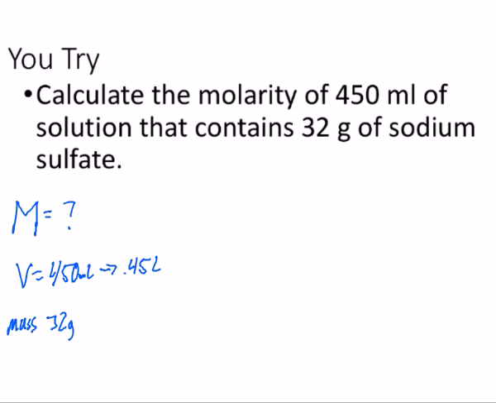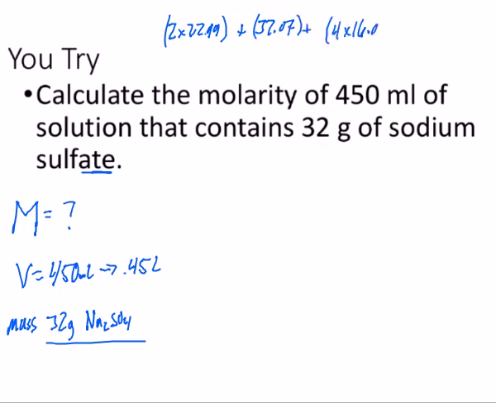What's the formula for sodium sulfate? Na2SO4. Good. Remember, guys, just a rule of thumb, if you see A-T-E or I-T-E, what does that mean you have? Oxygen's in it. You have a polyatomic ion, right? So go right to your list, and oxygen is going to be in that. Absolutely. So you got to figure out the molar mass. It's going to be 2 times 22.99 if you round it, plus 32.07 for sulfur, plus 4 times 16.